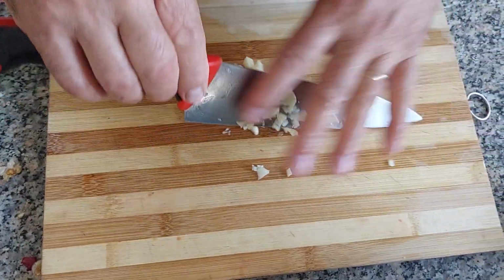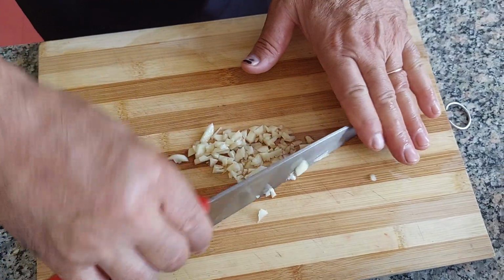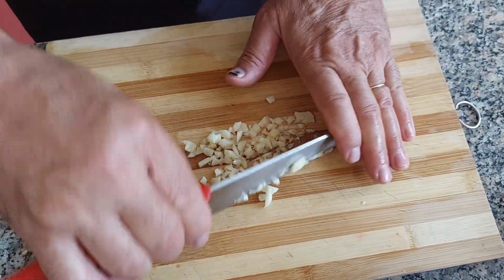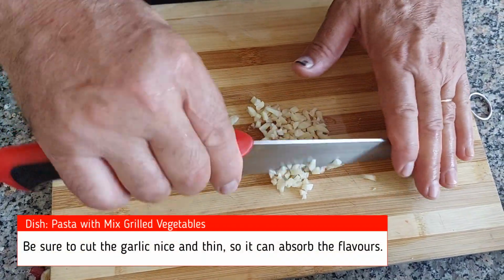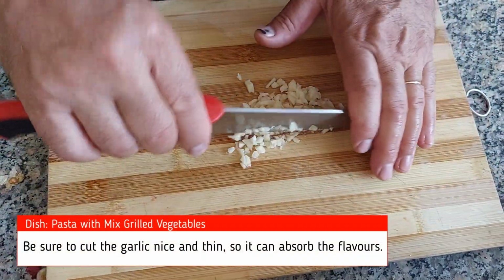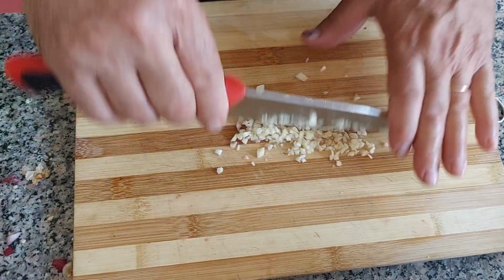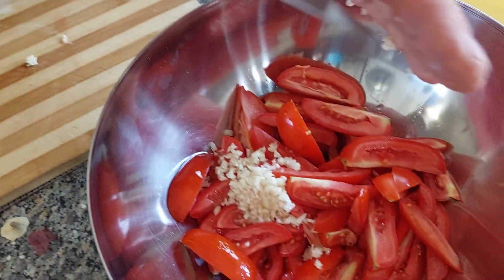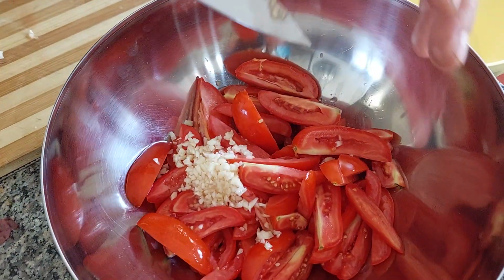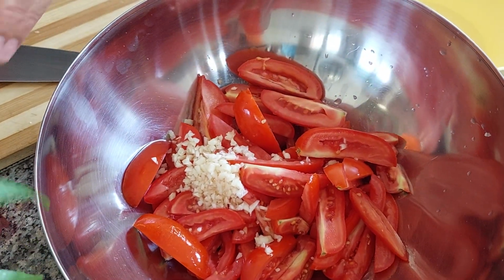The secret with this, and then we're going to add a little bit of parsley. I'll go pick up some of the parsley from my garden. But this one here, you want it nice and thin, cut very fine. And then we're going to mix it with the tomato. Now we'll place it over here. I have to change the bowl, because then I have to mix it all up.